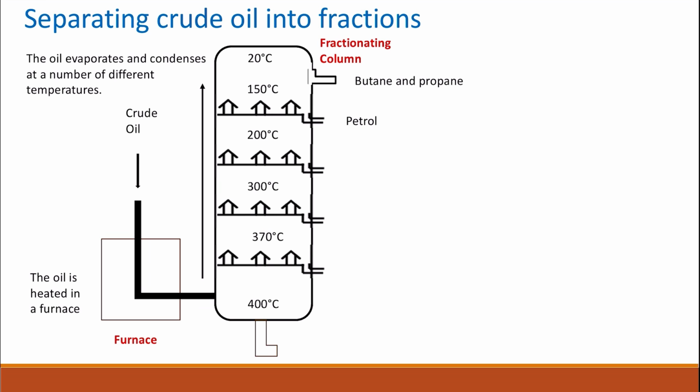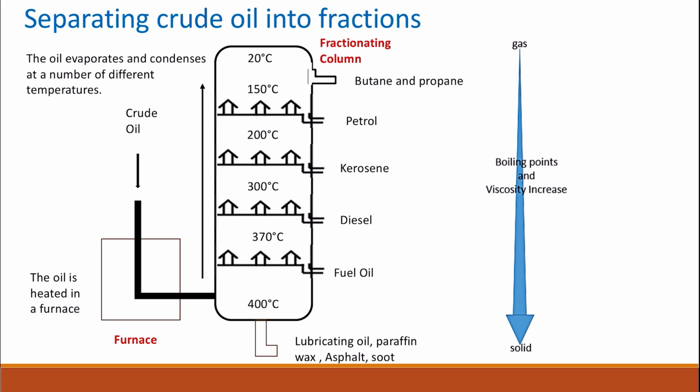As you go down, the different fractions will be separated based on their boiling points, and usually hydrocarbons which have a similar number of carbon atoms will have similar boiling points, so they can be separated as fractions. So there is petrol and then kerosene, diesel, and fuel oil. At the bottom of the fractionating column, lubricating oils, paraffin, soot, asphalt and wax can be separated. These have very high boiling points and are usually separated because they are solids at the bottom of the fractionating column.